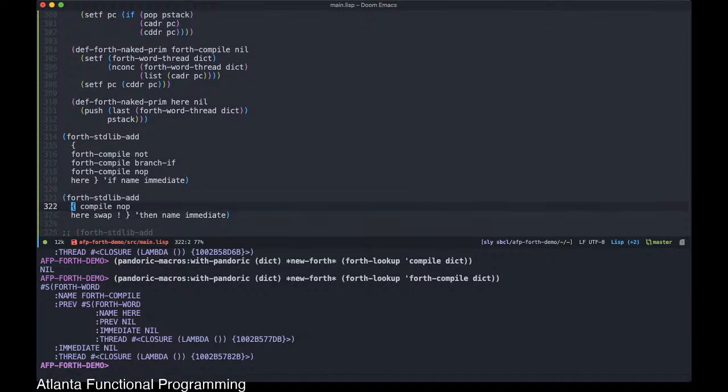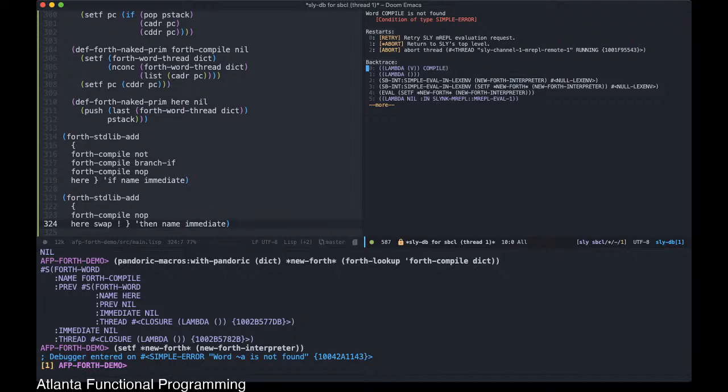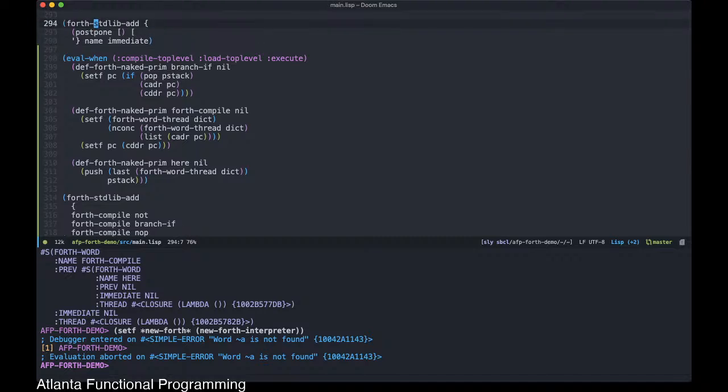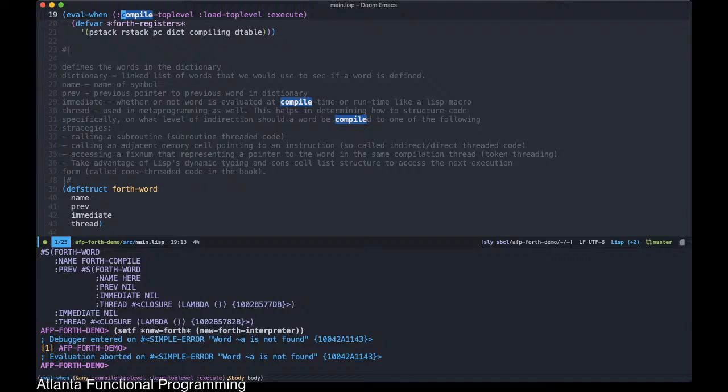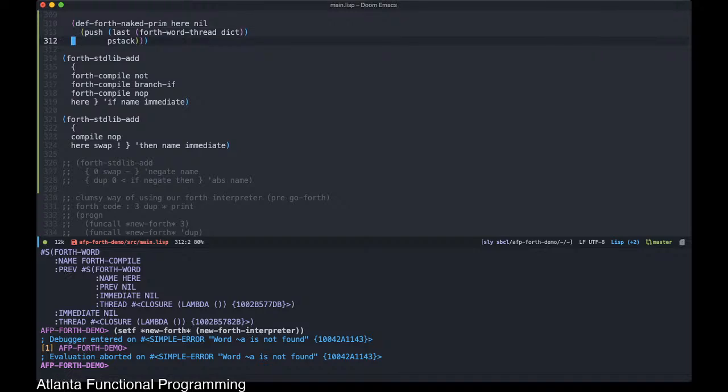Oops. Compile not found. Is the compile happening here? Right here. Got it. Forth. There we go.